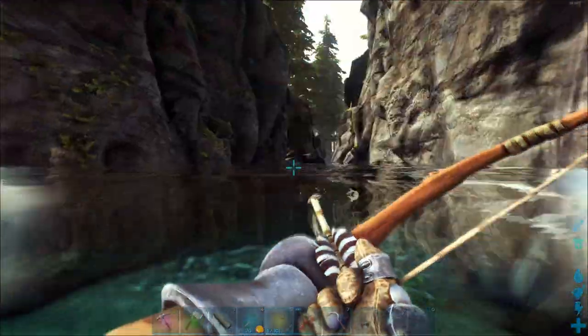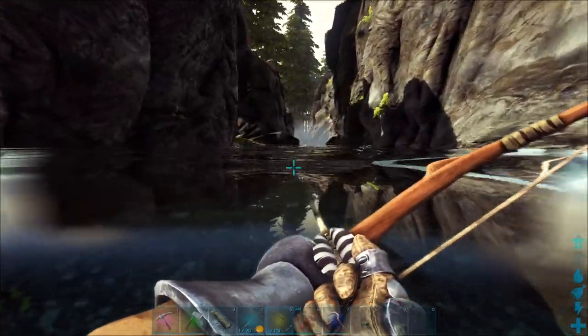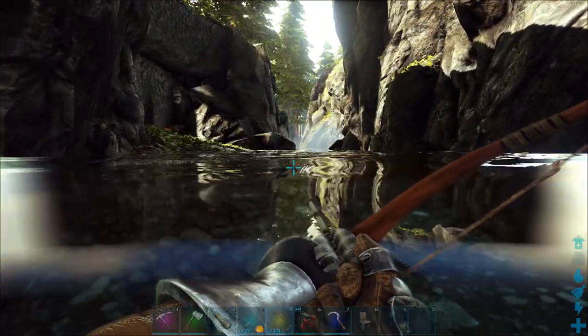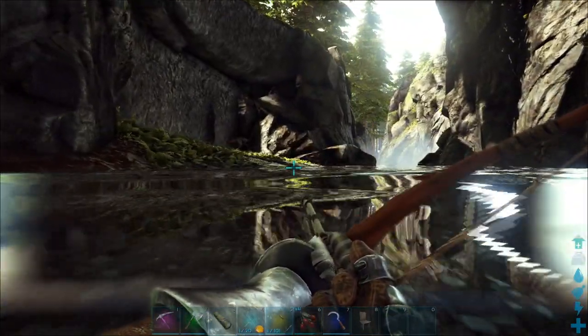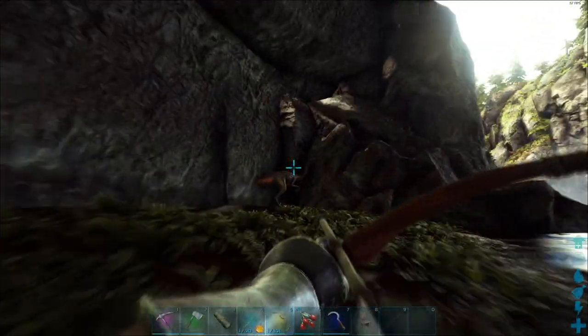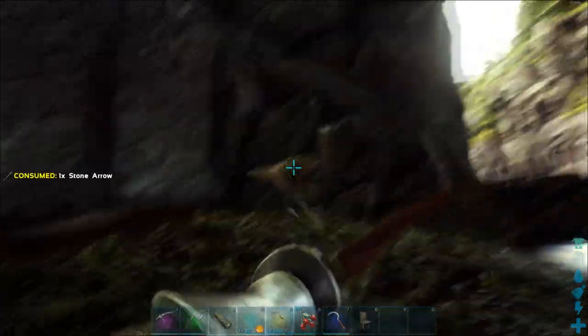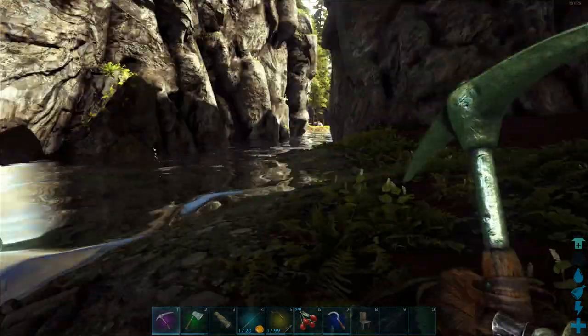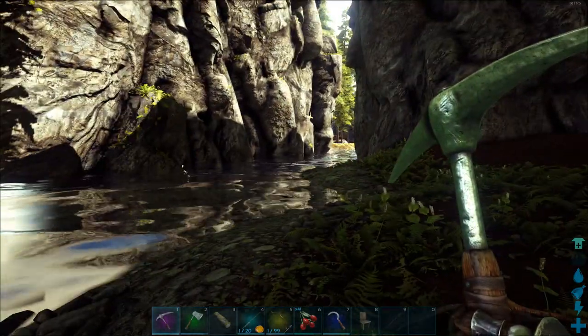Let's see. The only problem is, to tame one, we have to have two other dinos or just one. And it's the dinos that we both hate. What dino? The thieving bird dinos. Oh, are you kidding me? No, I swear, that's what you have to tame it. Oh, what is this area? Oh my god, level 30. Okay, never mind. We just have to find it.